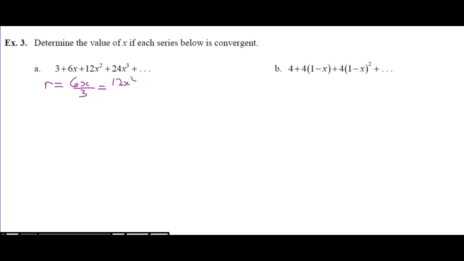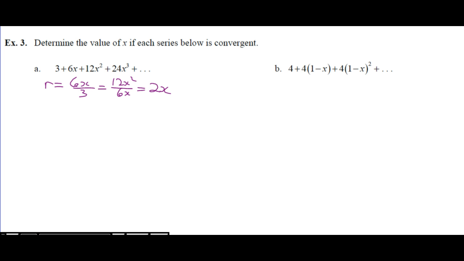Yeah, so you take any term and divide it by the preceding term, right? So it's 2x. You don't have to show that work necessarily, you don't have to do two of them, but it just verifies it. Okay, 3 times 2x is 6x, times 2x is 12x squared, times 2, yeah, okay, it's 2x.